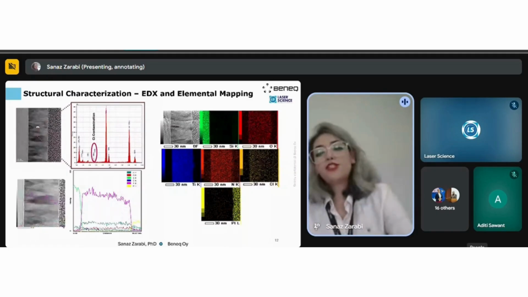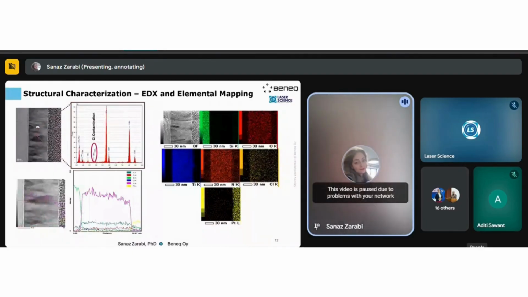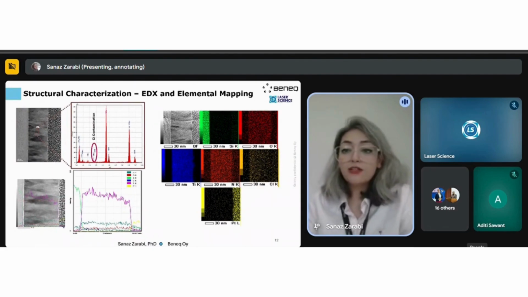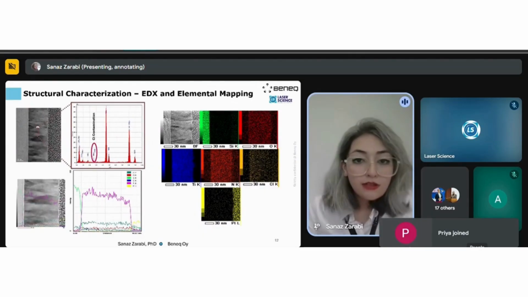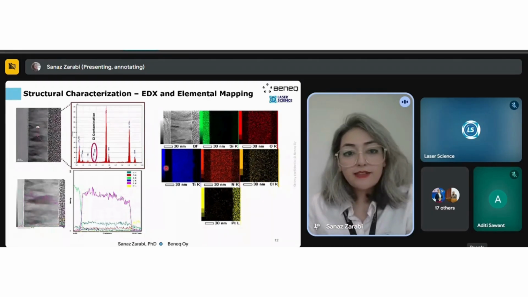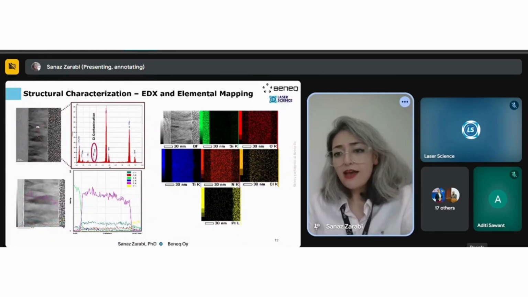Then, for the chemical composition analysis, we perform TEM EDX mapping on a random spot of our tin nitride film, as well as across the entire cross-section horizontally to examine the elemental distribution within the layers. As expected, the presence of titanium and nitrogen is clearly visible here, nitrogen and titanium. And you can also see the peaks over here.